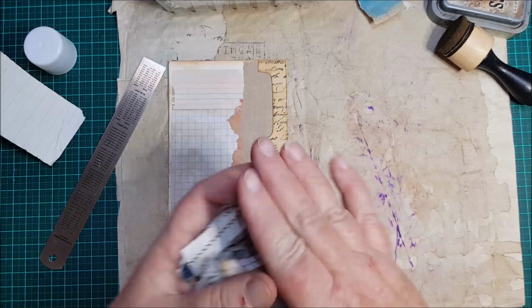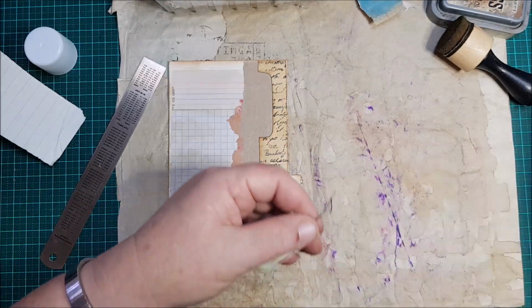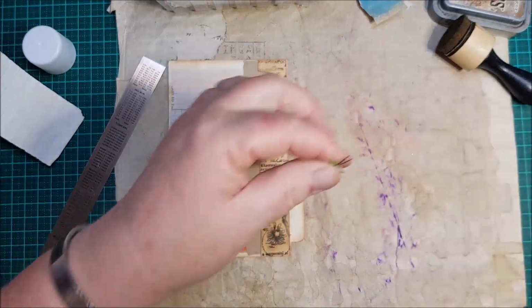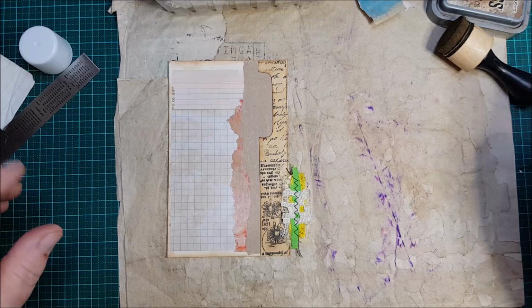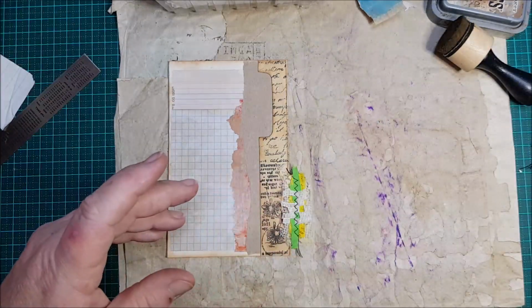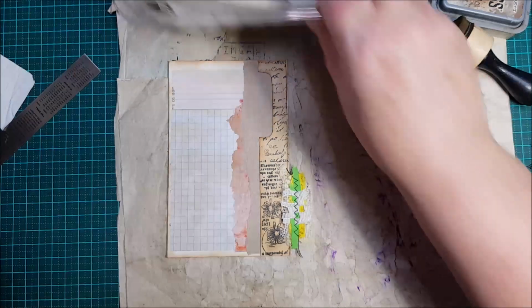Alright. So let me stick that down. I'll just trim a little bit of that off. Not much, just a little bit. And we shall stick that on with some fabric glue, which I have somewhere. I cleaned my desk up. Where are you? Here.